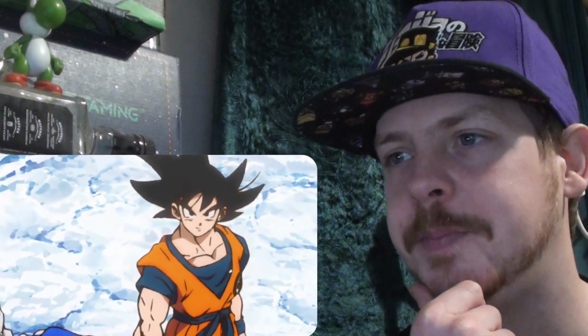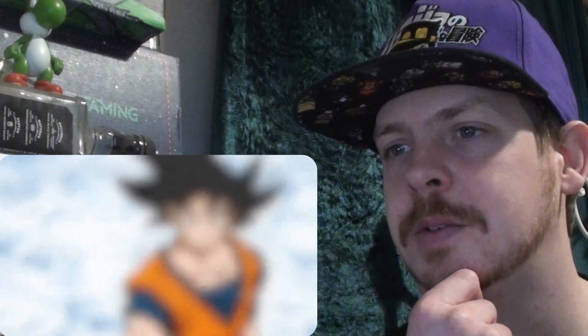Based on scaling, how strong do you think Goku's base got in the Tournament of Power and in Dragon Ball Super Broly? Like, is he universal tier in his base?